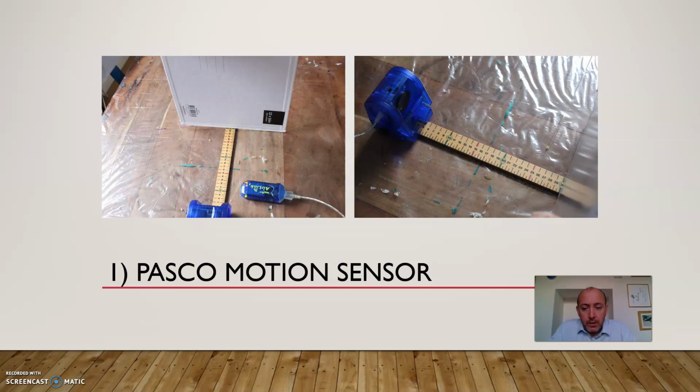Now, as you see in these images, I'm using an older generation sensor. It's the Passport motion sensor, which is the Pasco one, with the AirLink. I just want to say that you could also use a USB link. The Bluetooth adapter is not necessary, or you could also use the new generation Pasco wireless motion sensors. They would all work here. Now you can see the setup. On my screen you've got the distance from the sensor to the target. I'm just using a rigid piece of cardboard and a ruler. In this experiment, I measure the ping echo time at two different distances, and we're going to see that in a second. And there's just another image of the setup here.